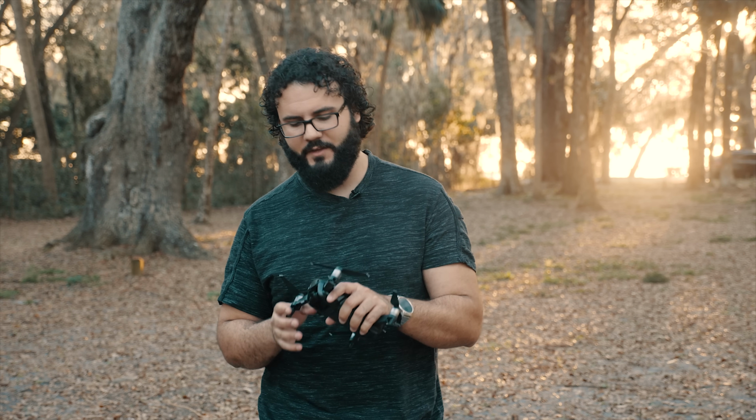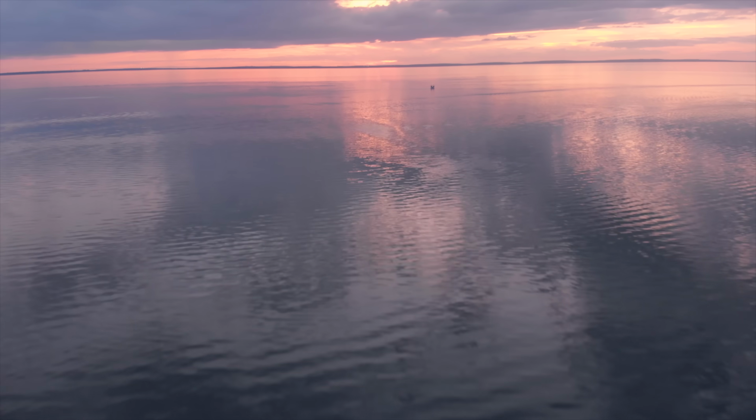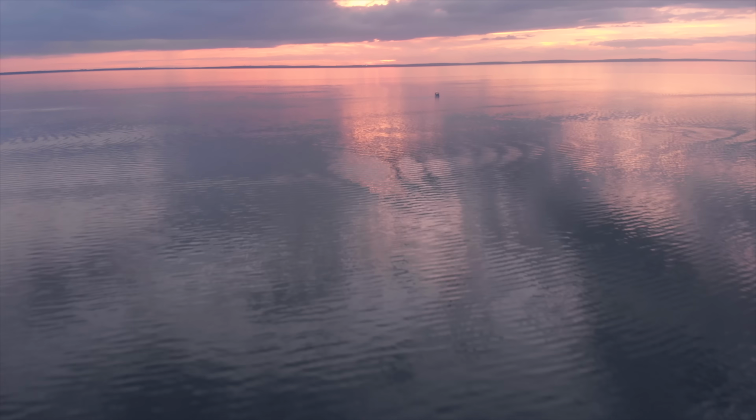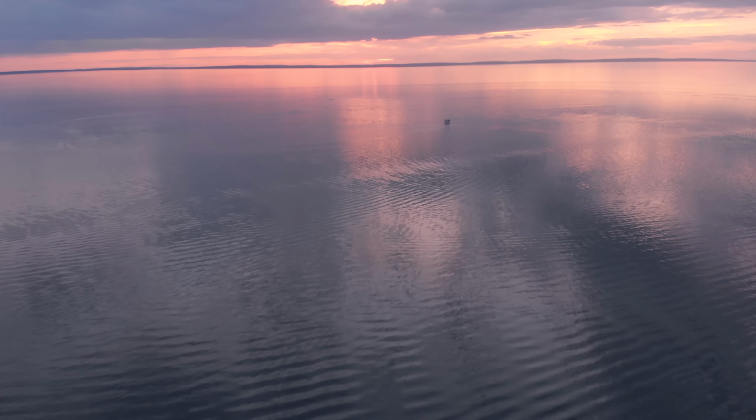You can shoot RAW, which is nice on this. But overall, low light ability is really non-existent. Anything over 400 ISO just doesn't look good. And then just like most phones, we do not have an adjustable aperture. And so that is going to mean you're gonna need some ND filters if you're flying this thing for video.